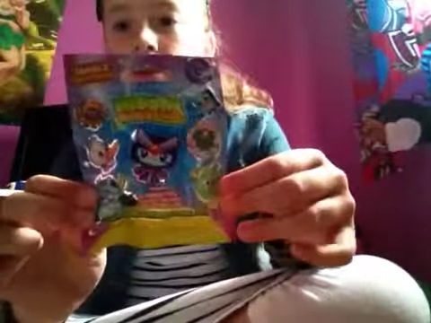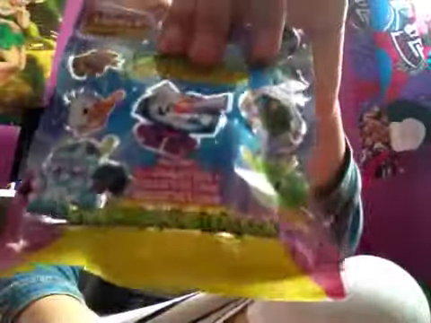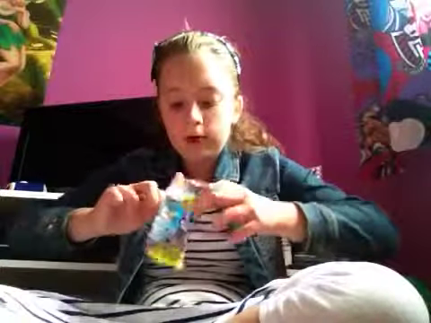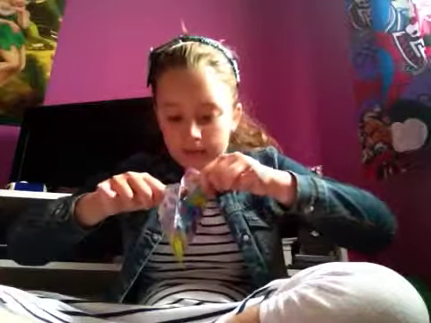So first of all, we are going to open my Series 5 blind bag. This is what the packaging looks like. This is the back. This is all the Moshis you can collect, and it includes 2 Moshis, a collector card, and a secret code. Let's get this thing open. I hope this isn't a bag where they don't open. Oh, that was easy actually. That was a bit random.